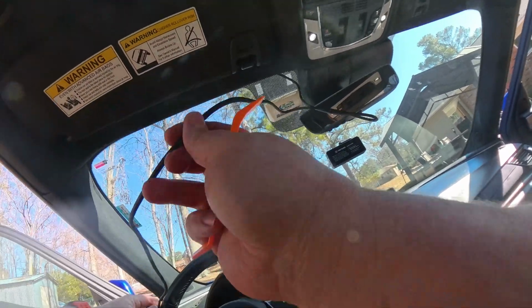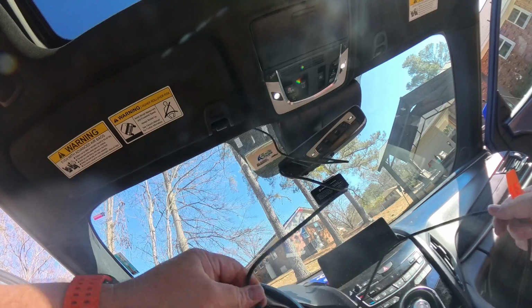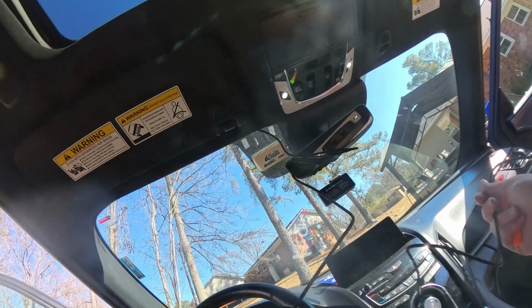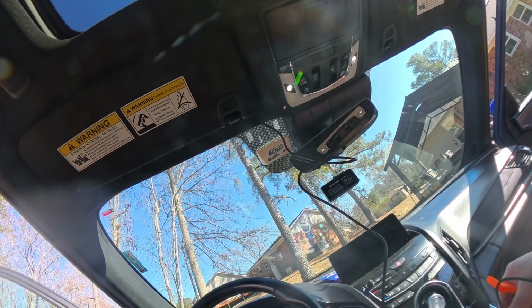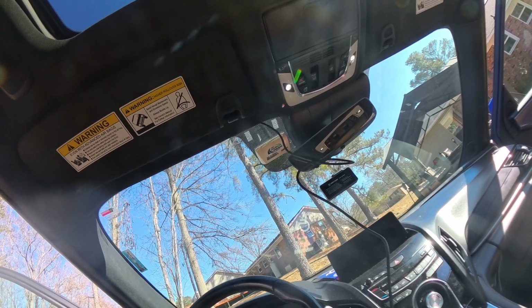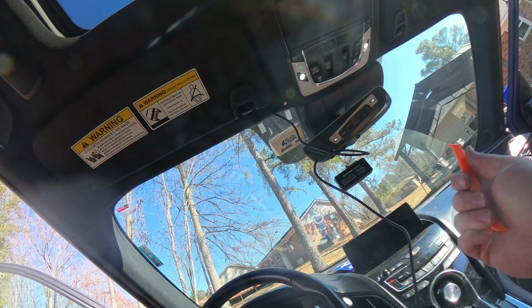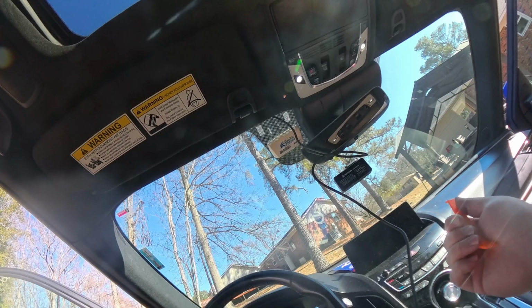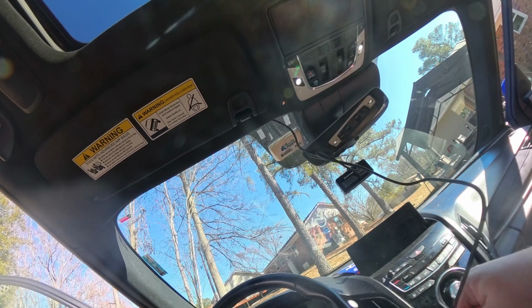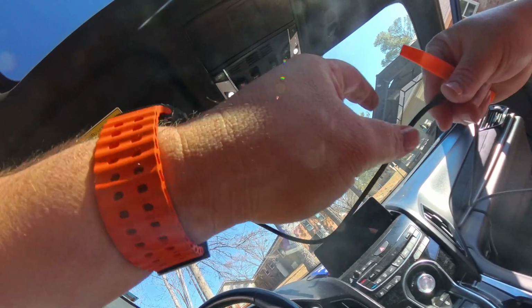And I will say, now you've seen this is an Acura RDX. I've got probably 1, 2, 3, 4, almost 5 feet of cable left. So you have cable routing and management options you could utilize if you didn't want to do it this way. You do have an additional 5 feet. So if you have a bigger SUV, like a Suburban or something like that, you should generally have enough cable for all that. Like I said, I definitely have 5 to 6 feet left.